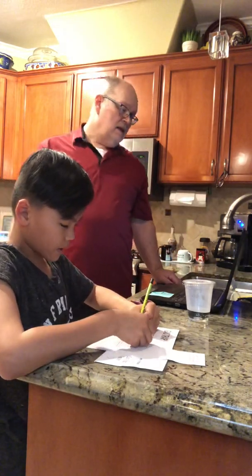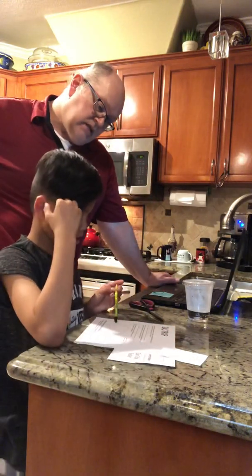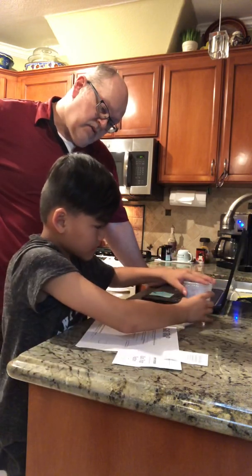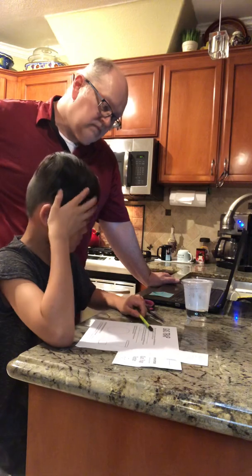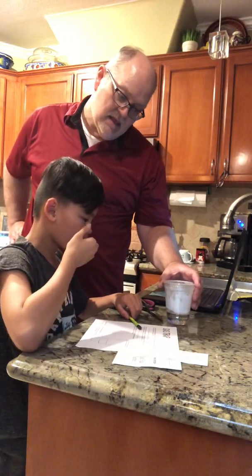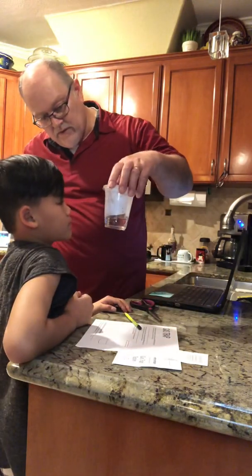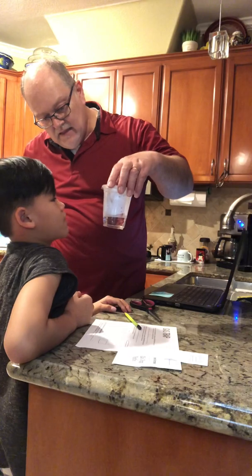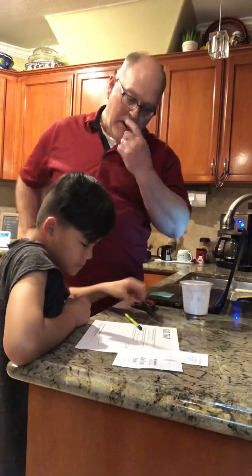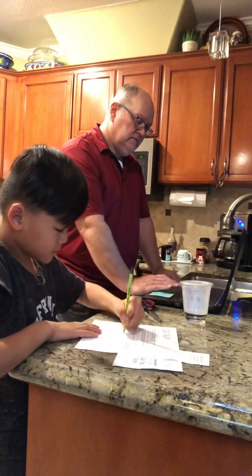Now write that down. First line. Now let's remember. It says look at the sides of your cup up close, as close as you can. Draw what you see in the circle below. Look at the sides of your cup as close as you can. What do you see? Tiny drops. Tiny drops. Yeah. So can you draw those in there?